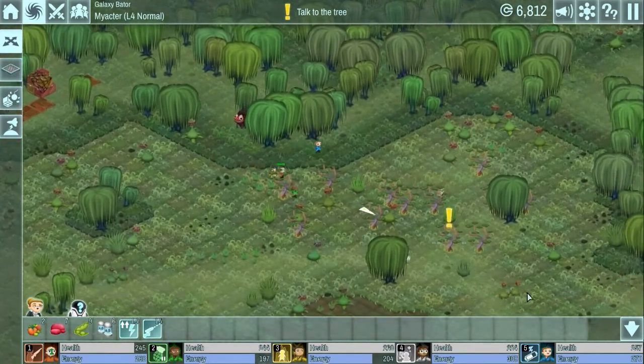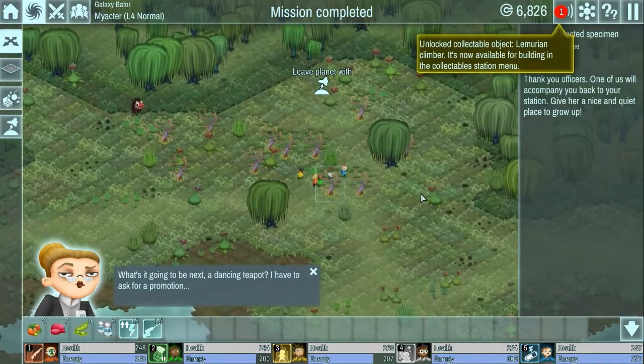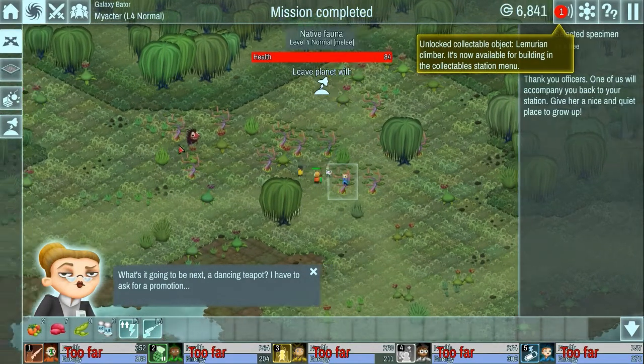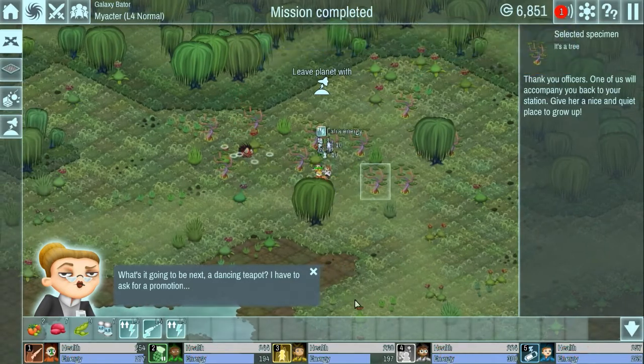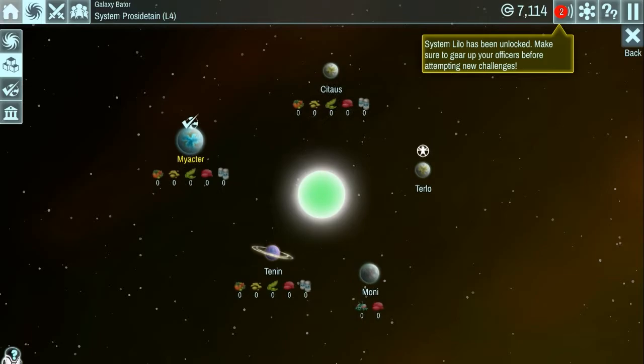I gotta say, actually, compared to my first impressions, the missions aren't as bad now. They're actually kind of picking up. Unlocked collectible object Lumerian climate is now available for building. What's going to be next to Dancing Teapot? Well, don't get your hopes up. System Lino has now been locked.